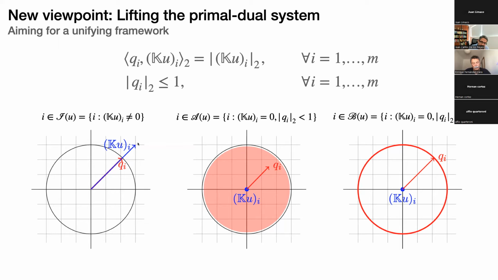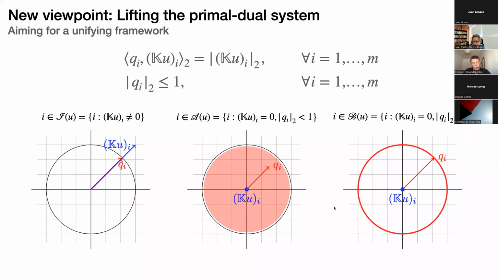Of course, q_i is equal to one in that case, since you have a direct solution of this upper equation. This is called the inactive set, which are the pixels where the gradient of the image is different from zero. But also in the case of the active set, where the gradient is equal to zero and the multiplier is smaller than one, then since one is zero, the other one may be whatever you want, as long as it is smaller than one. And in the biactive set, which is the set where the gradient vanishes and also the multiplier is equal to one in norm, then you also have a collinearity since k of u is equal to zero. So in all three possible cases, you have the collinearity of the vectors.